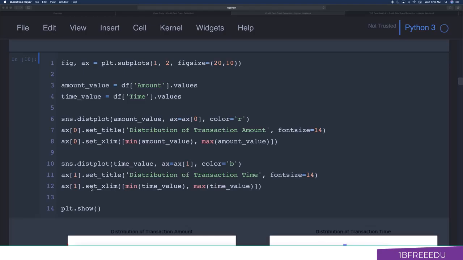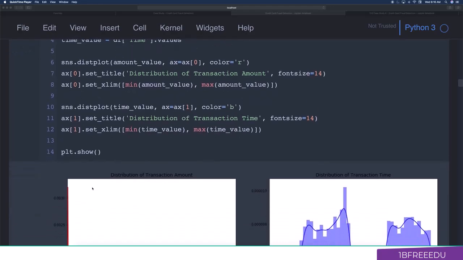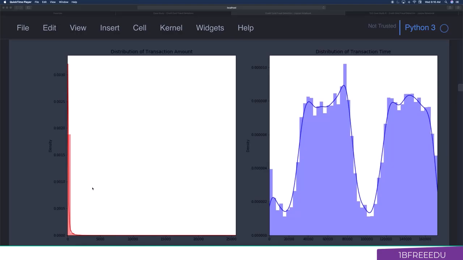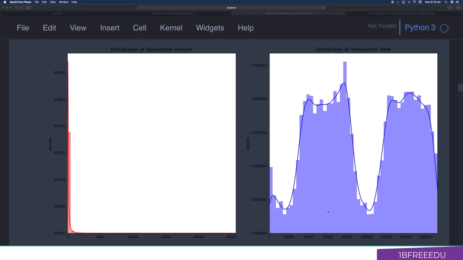Okay, so in the results, we see there is a distribution of the amount value, which obviously in the left figure has a slight number of outliers. We should be able to remove those outliers. And the second image shows the distribution of the transaction time value. All right, okay, so I think this is wonderful. We're going to proceed in the next lecture, and we will continue the exploratory data analysis part of this course. Thanks for joining this lecture.